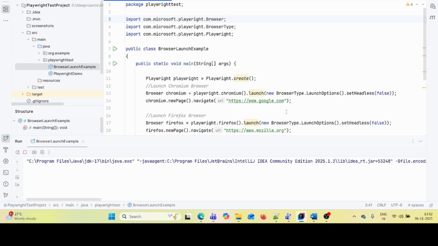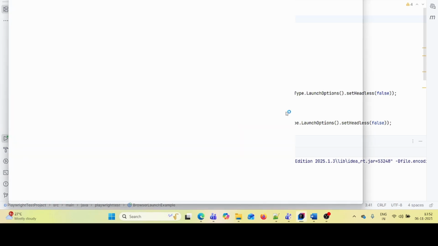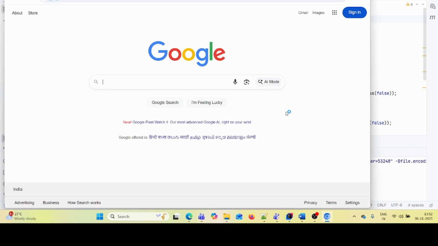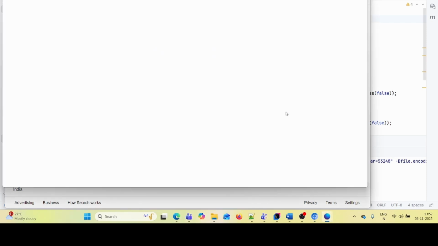Basically it will open all three browsers, and on each of them it will open the particular URL. See, it opened Chromium, and on that it opened Google.